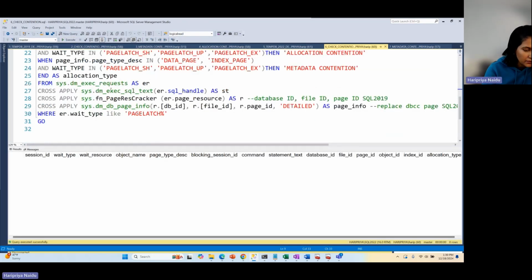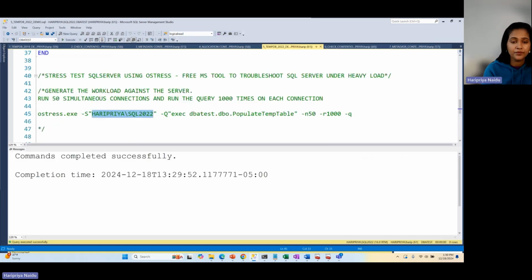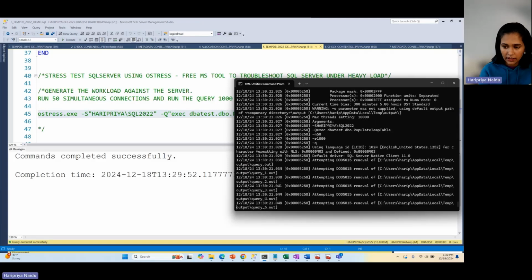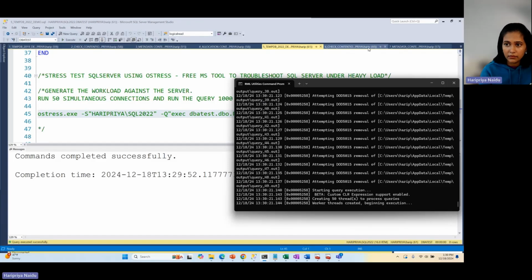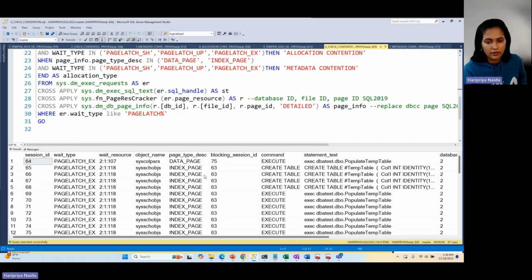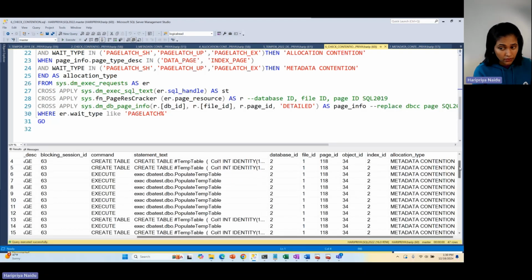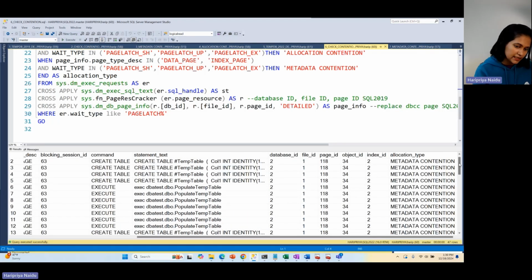And if you see this, the same thing that we just talked about. We have nothing running because it's on 22. We haven't kicked off anything yet. All right. So let me go ahead and run this on 22. I'm using this RML command line. Let me run this. Worker that's created. Good. Let's check the contention. Okay. I guess it will look familiar to you now because we have seen page latches on system objects. We know that is metadata contention. Let's just scroll through. Okay, all metadata, and I'm going to scroll all the way to the end. Okay, it's all metadata contention.